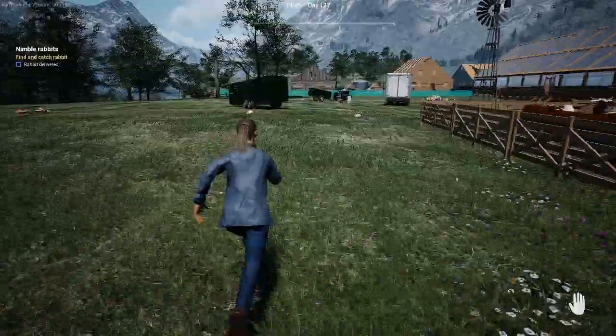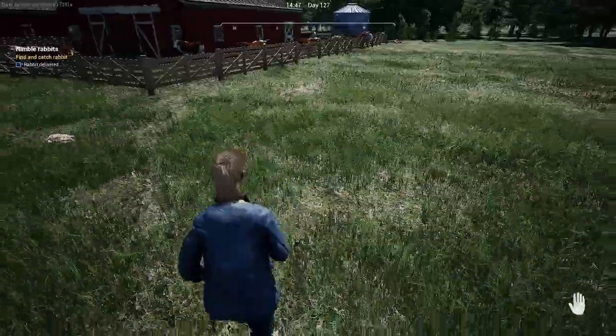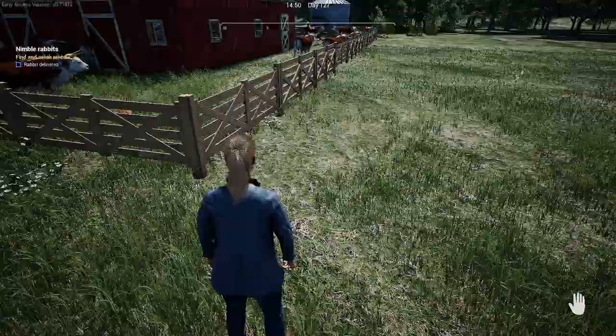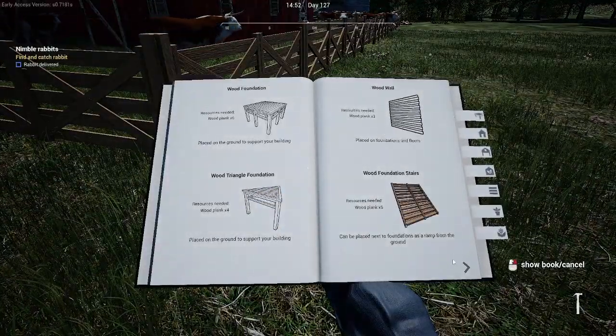We've got a lot of building to do. So, we're going to have a look here. We're going to build us another barn and another fence. I suppose we shall build the fence first. So let's take out our book and find our fence area.